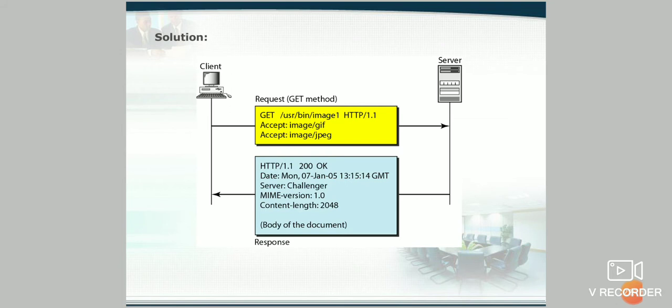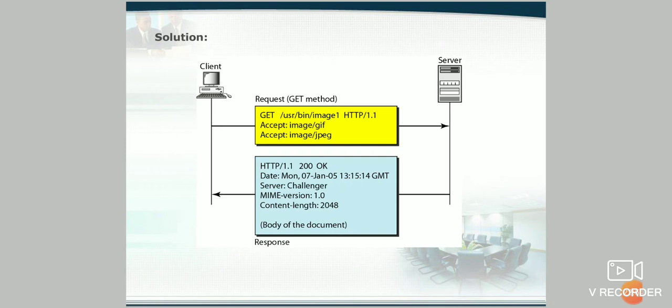So in the header we represent it like Accept: image/GIF. This is the format of the header. The header name is Accept, and it is a request header, then colon and space, and the header value is the image, which is in either GIF or JPG format. And there is no need to include the body portion as mentioned in the question, so we don't mention any body portion. Next there is a response.